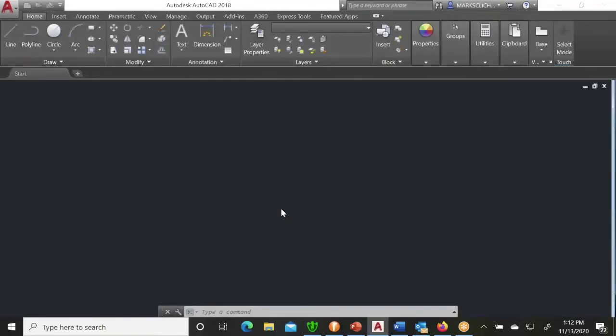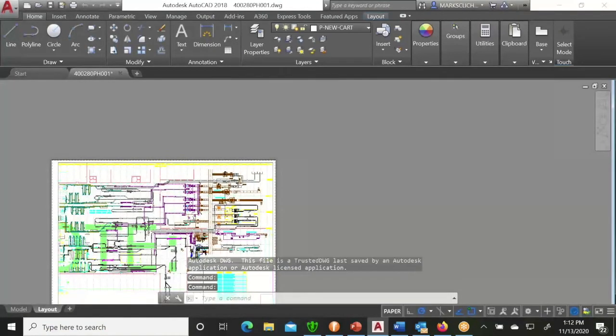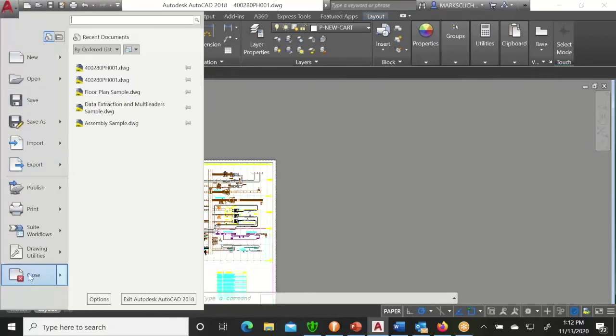Now I'm pulling this across the VPN. This is a file that I've opened before. Even though we're not file-based in CAD, there's a lot of repetitive items that we use. So our data store fills up very fast when we're working with CAD files because there are so many similar elements there. But let me close this now.